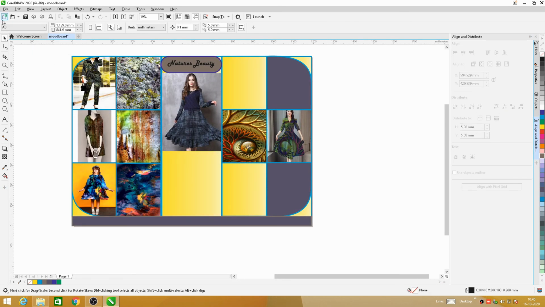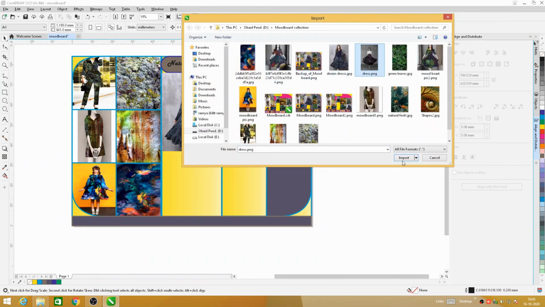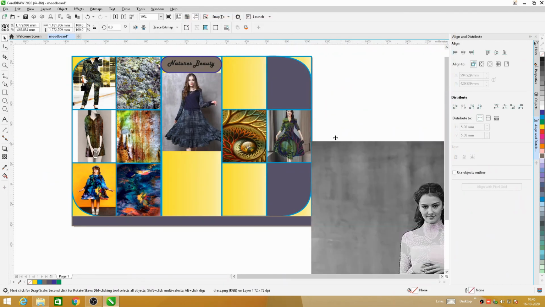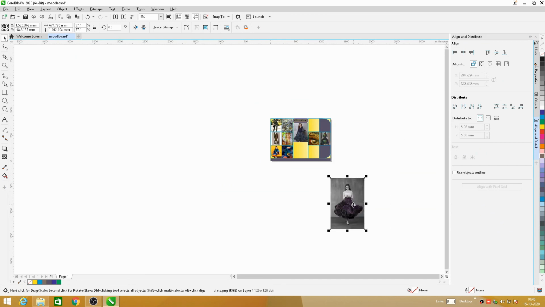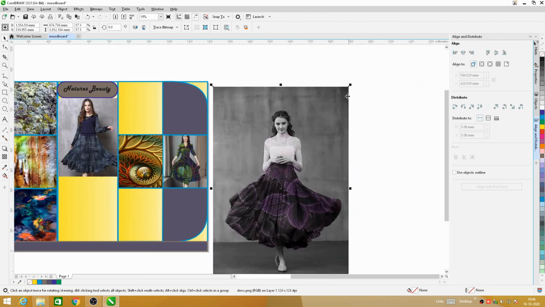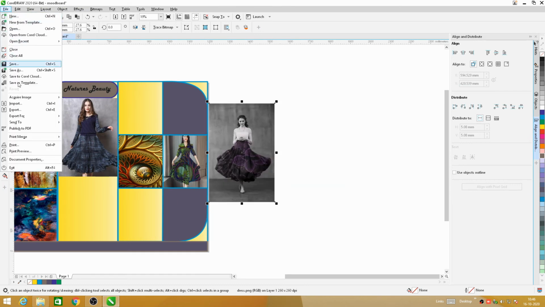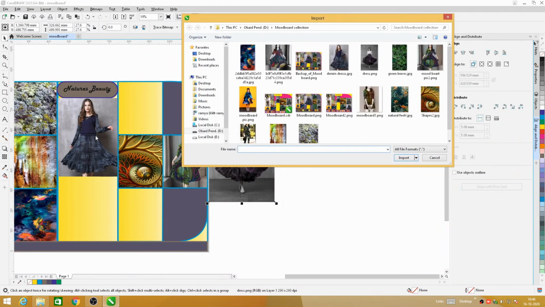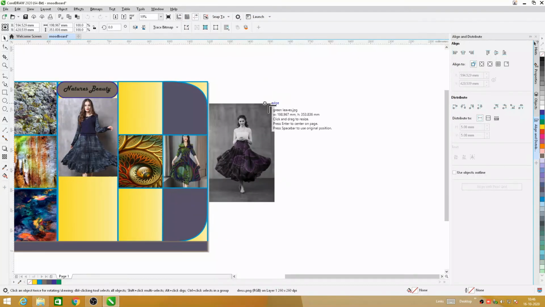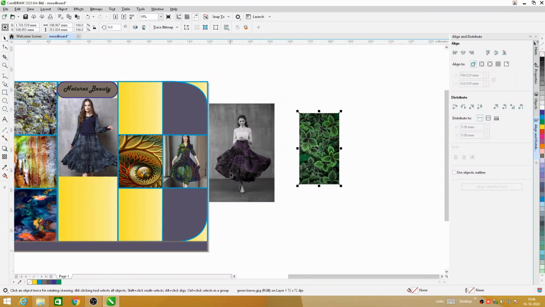After that, we have to go again, File, Import. We have to select this image and import it. Select, and we have to put it over here.